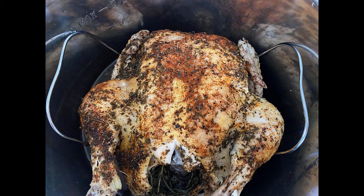Now, keep in mind that at 160 degrees, that chicken is not completely cooked. That's the temperature at which you can stop actively cooking it. You're going to let it rest for about 10 minutes, and it will finish its internal cooking during that time.